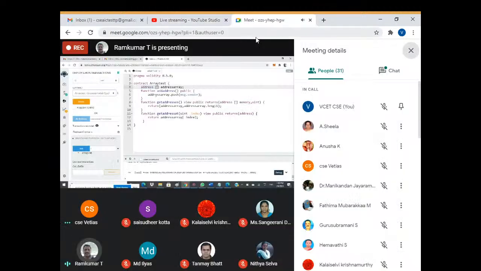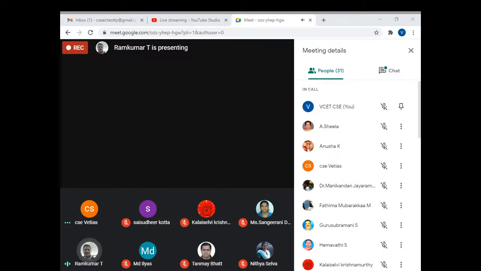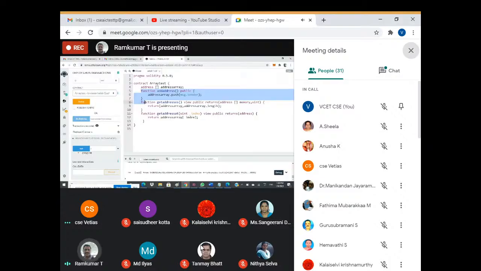So how to push that value, what I'm doing here is the name of the array variable dot push, and who called that one. Right now that is only what we have discussed. So message dot sender, right now we have done it. That is in order to add an address.